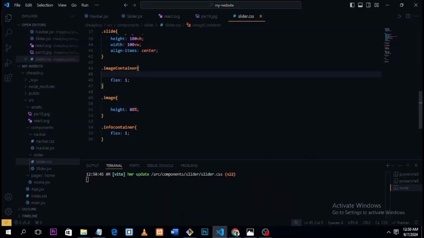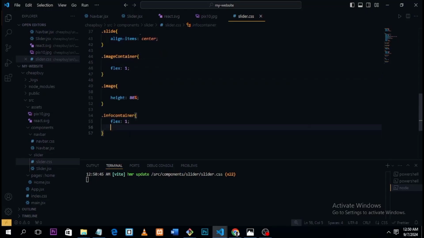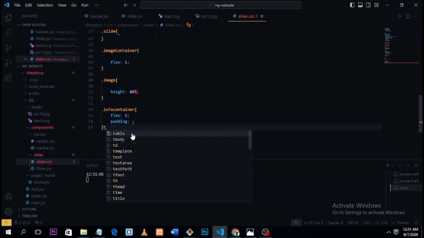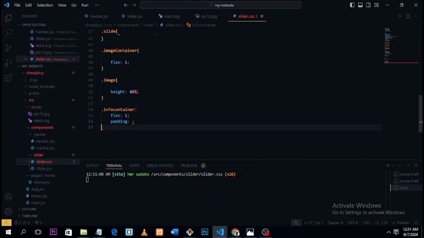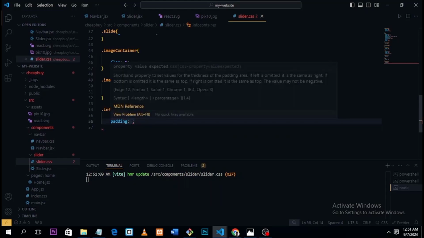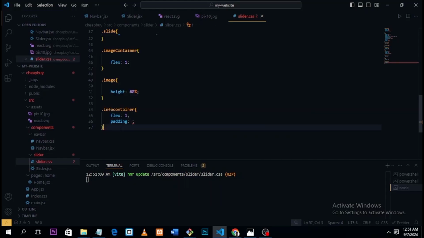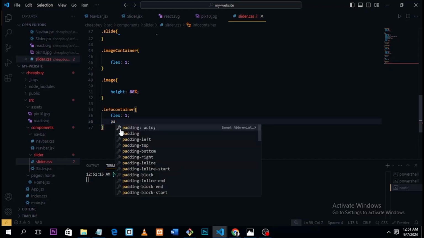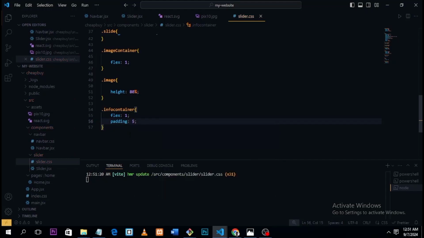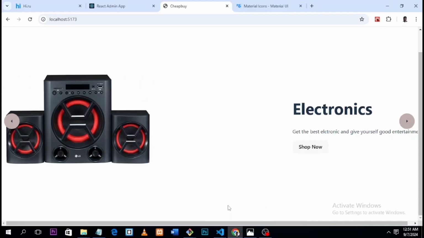So let's style our info container. Let's give it a padding of 50 px.